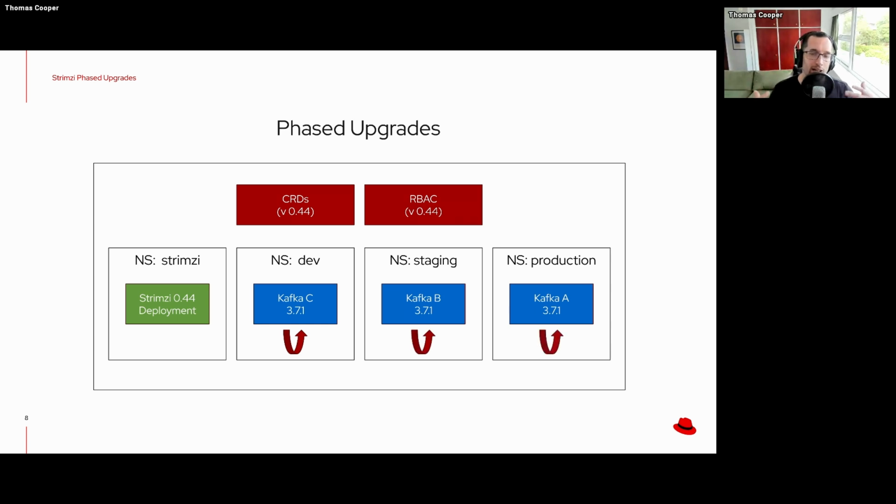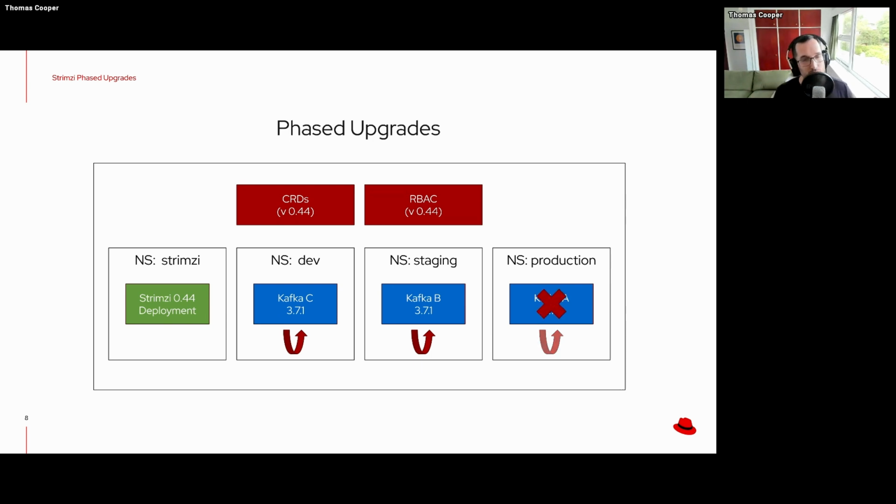I'd like to roll my lowest risk dev clusters first, check maybe I've got a canary that my infrastructure team runs. I want to run that first before anything else happens. I want everything else to stay as it was. And then as we move up the risk budget, we go, right, well, we need to make sure that we're rolling these things. And then when we get to production, we're fairly confident things have happened in the right order and everything's okay, so we can roll on.